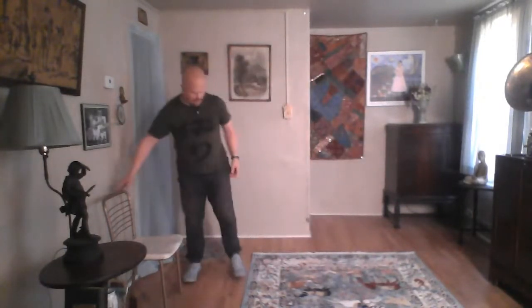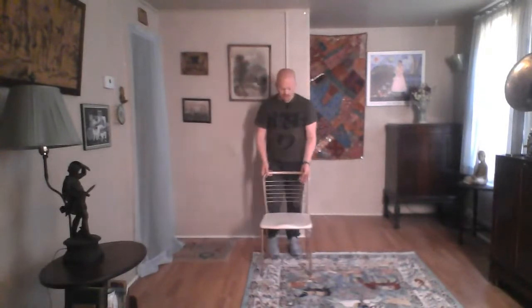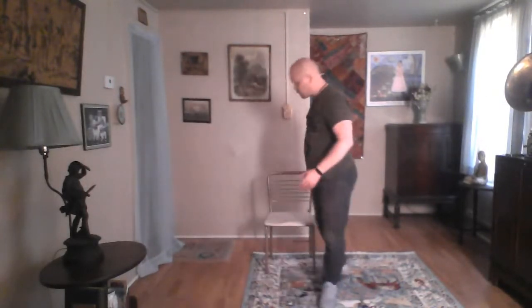All right, so now we get to look at the deep squat. I want you to be in front of your chair. The caveat being, with a deep squat, you're actually not going to be close enough to sit on the chair. The reason is you're trying to go lower than that. So the chair's behind you in case you need it as a support, but far enough in front of it, you're not going to have to worry about hitting it as you go down.